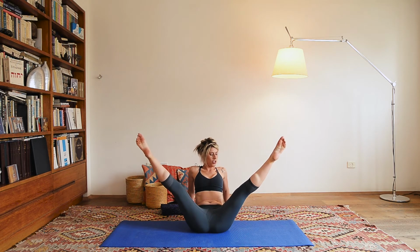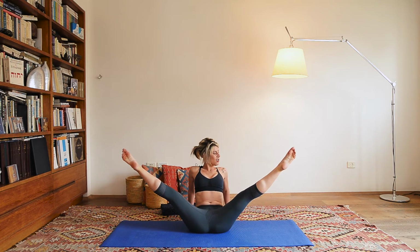Good. Cross your ankles, lean back, and then spread. Create a nice V shape. Good, fantastic. Let your thighs drop.